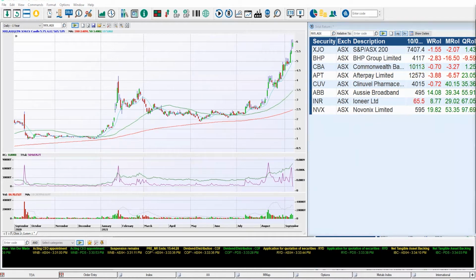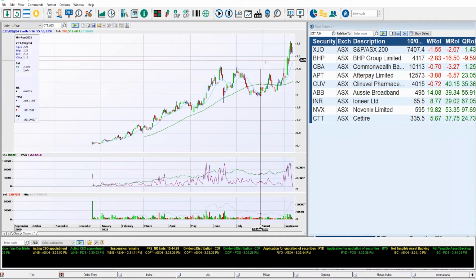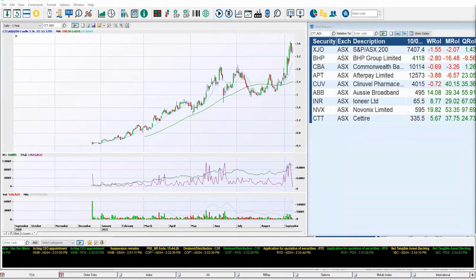We come up to number 2 and we're going to see another strong performer. So we're looking at CTT here. Now CTT has been a 37.7% return for the month, 24% for the quarter, so you can see that they have come down. We're going to bring that chart on the left hand side. So there was a VCP here in itself. There's a tutorial that you can click on the link below to understand more about how that VCP works.